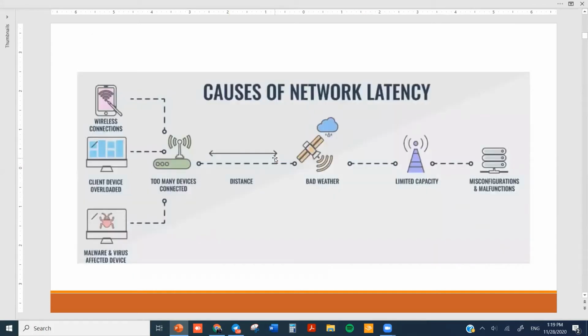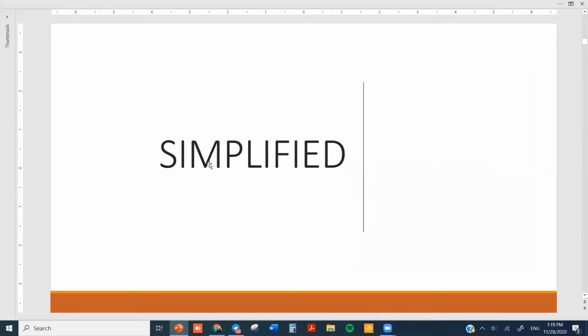And what are the causes of network latency? Many different things. When you refresh your page, so basically when you send that request to the server, that request goes through many different network devices, and then it goes to the tower. From one tower, it goes to the satellite. From one satellite, it goes to the next satellite, and then to the tower, and so on and so forth. It gets to the server, the server processes that information, and then that information is sent back along the same route to you. Let's simplify it.